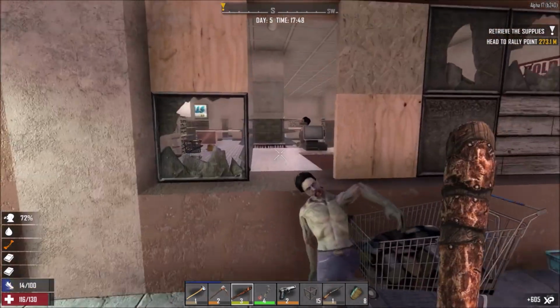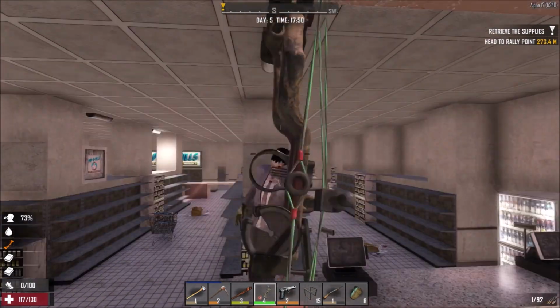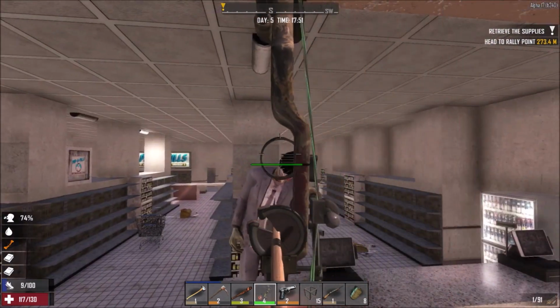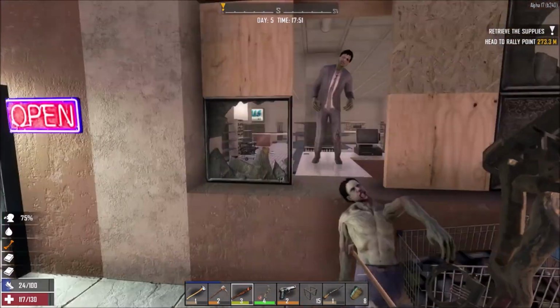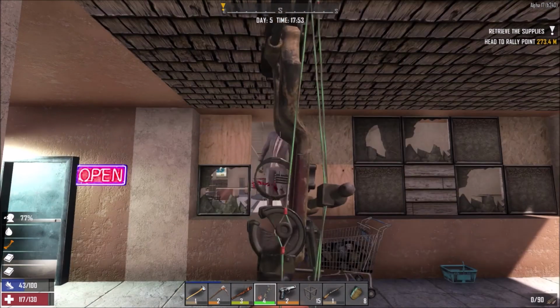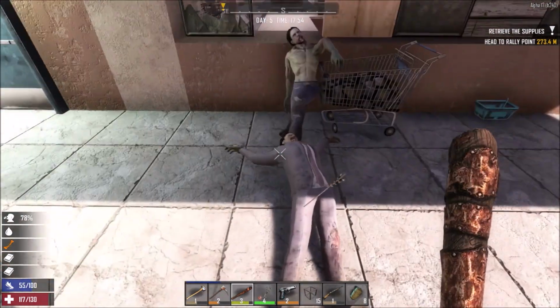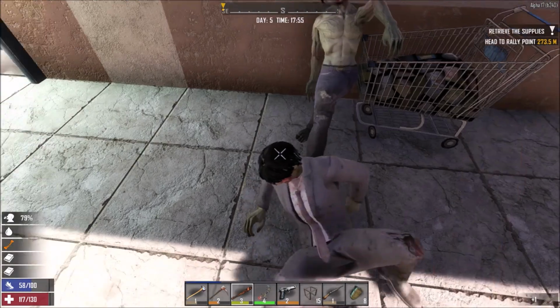Come on, hit. Thank you. I should actually be using my gun. It's way faster. But I don't want to waste the ammo on normal zombies like these. I'd rather use it on, like, the tough tank zombies. And power attack. Thank you. Oh, he's still not dead.